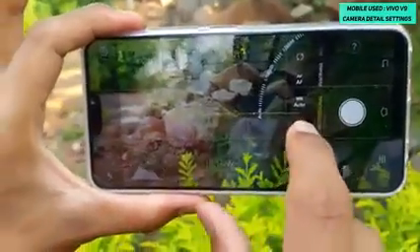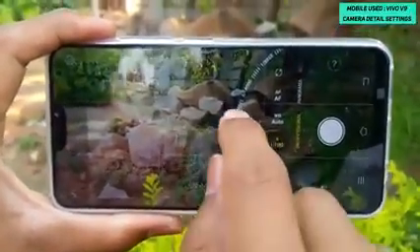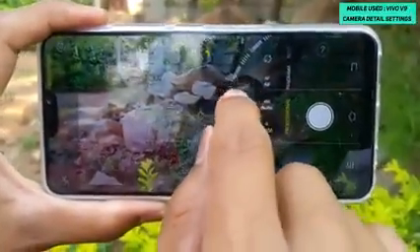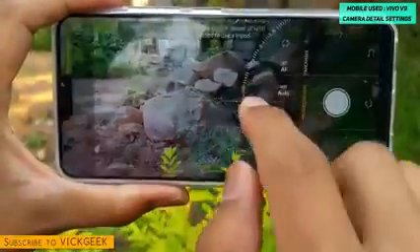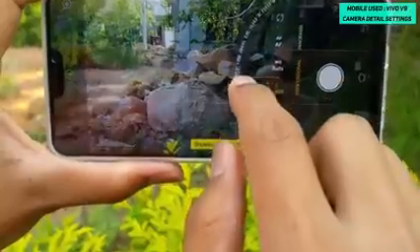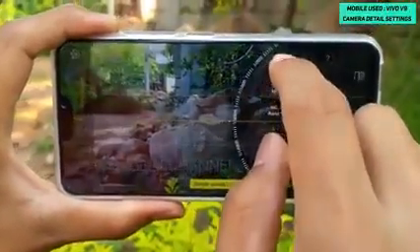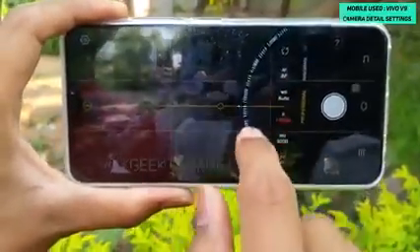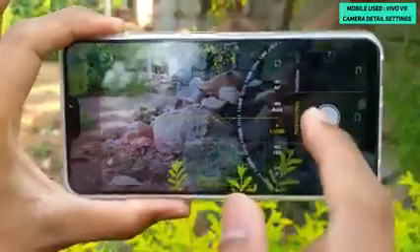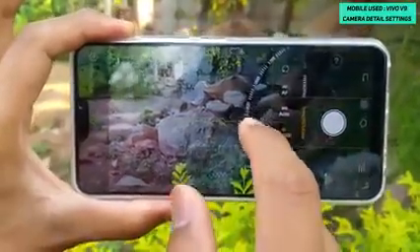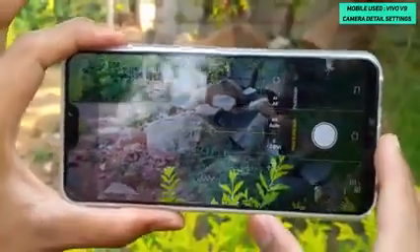So the next setting is this shutter speed. You can set the shutter speed to various values. Just tap on it, and here you have the auto, from 1/2000 all the way up to 16 seconds. See, as I change the shutter speed, how live view it will show me how the picture is going to come after I click the picture. So this is a neat thing. If you have any faster moving subjects, say you are doing sports photography, you want to keep the number on the higher side, that means 1/1000, 1/1200 and such settings.